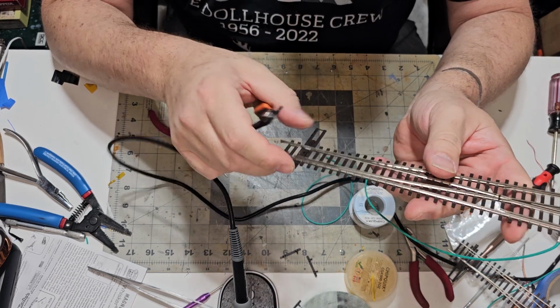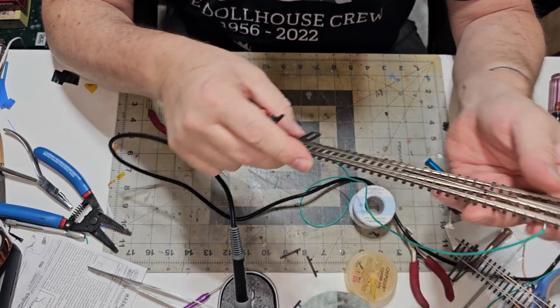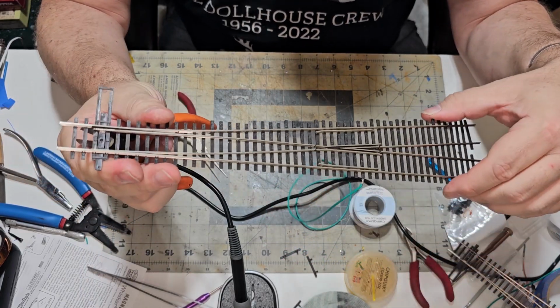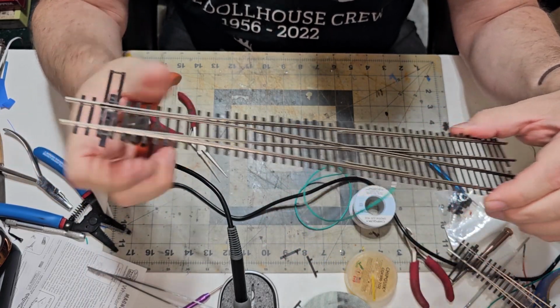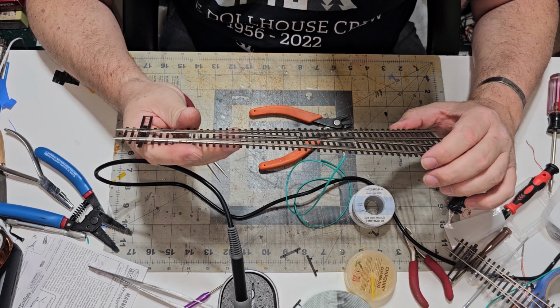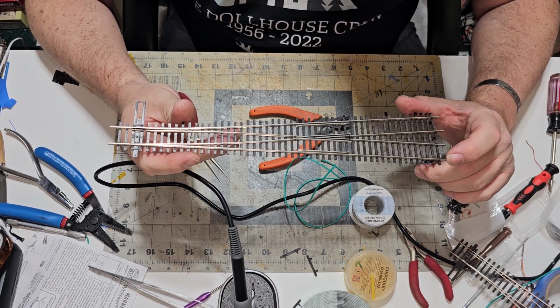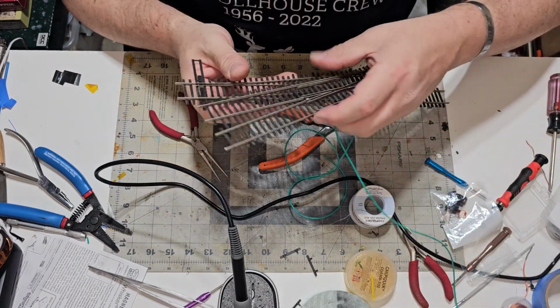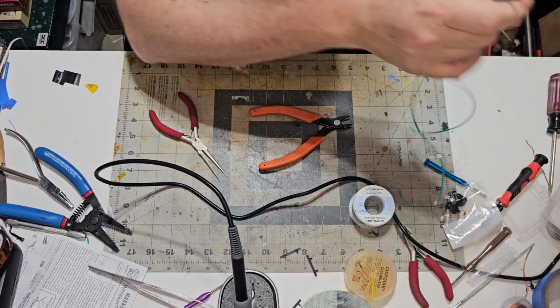These Walthers switches are actually really nice switches, and they're pretty solid. I remember whose switch it was, maybe it was a Micro Engineering, where you kind of flex the whole thing, which I did not like at all. So, yep. Let's go back to the layout, back to the modules, and let's glue these bad boys down.